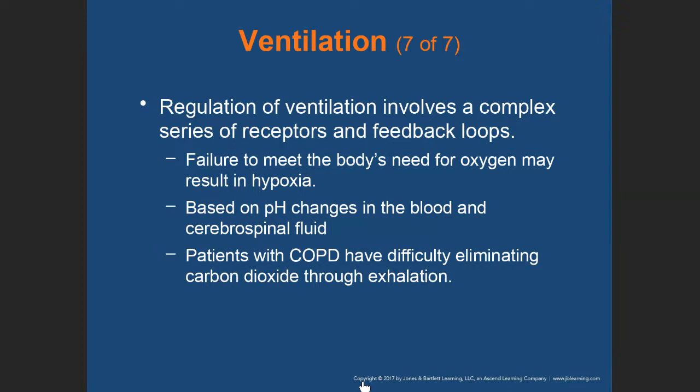But outside of that, there are patients that have chronic respiratory problems for years, and they develop chronic carbon dioxide retention. So their pH will always be at an acidic level. The central chemoreceptors cannot respond to that. So the hypoxic drive takes over that individual's ability to breathe, and they respond to low oxygen levels in the blood. That's why it is called hypoxic drive. And the chemoreceptors for the hypoxic drive are found within the carotid arteries and the arch of the aorta.